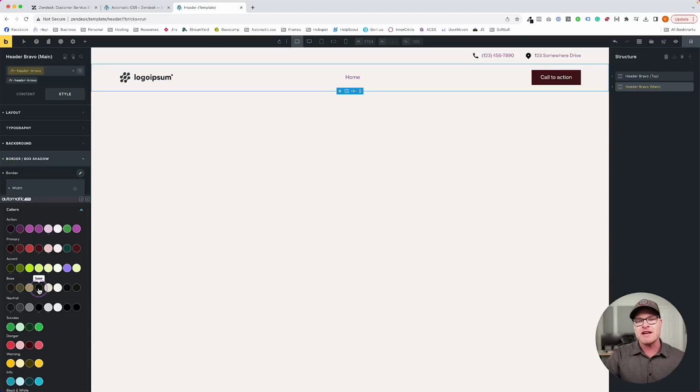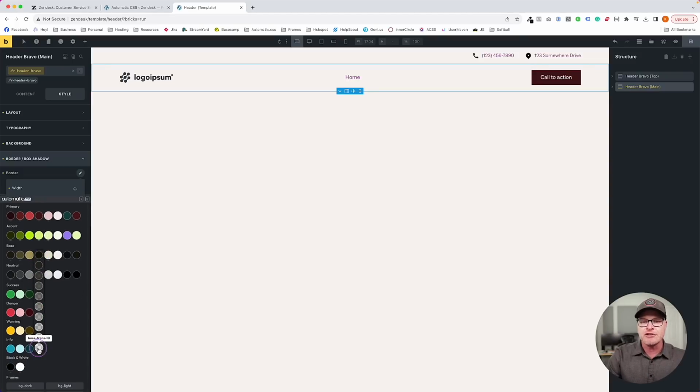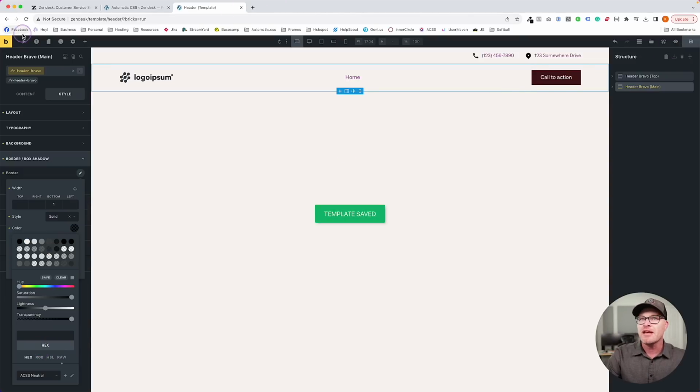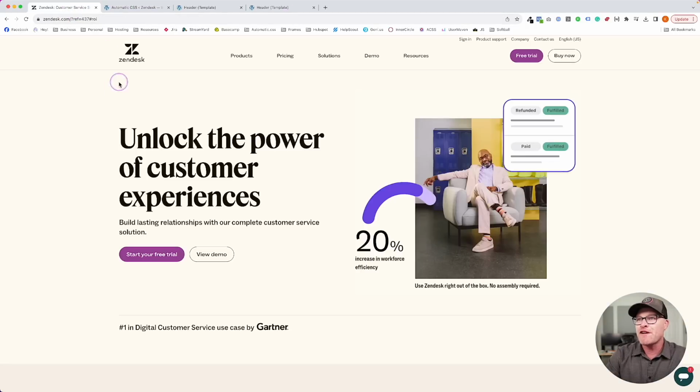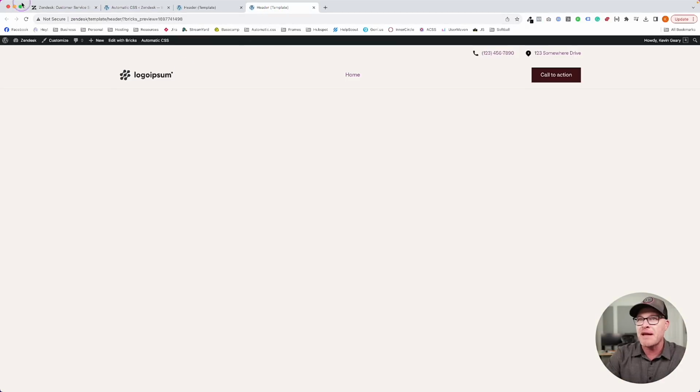And I'm a big fan of using transparencies here. I can use base trans 10, and it's going to give me a nice, kind of dark, but faint, I guess faint is the best word for it, faint border that basically more or less matches exactly what we're seeing there, okay?